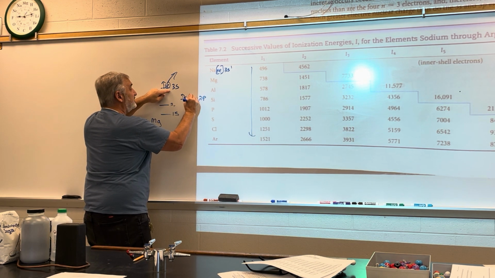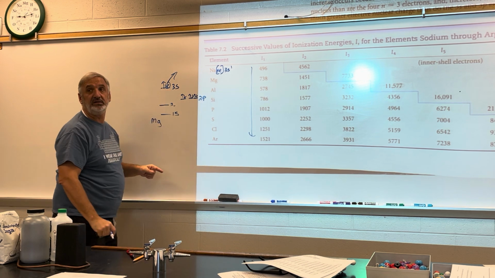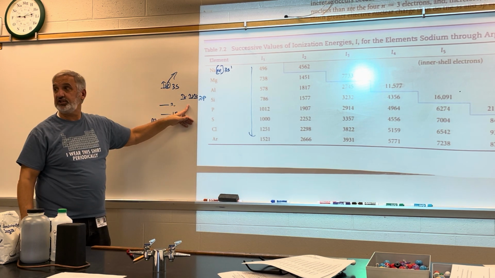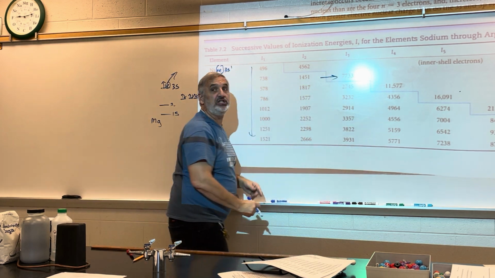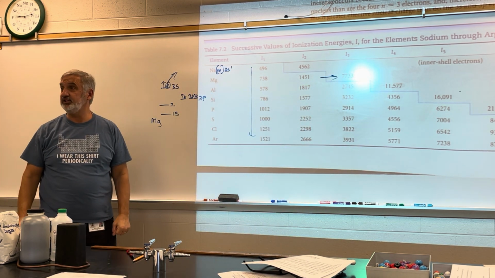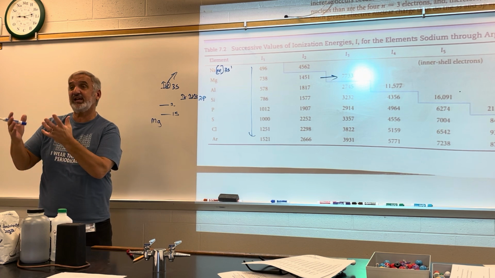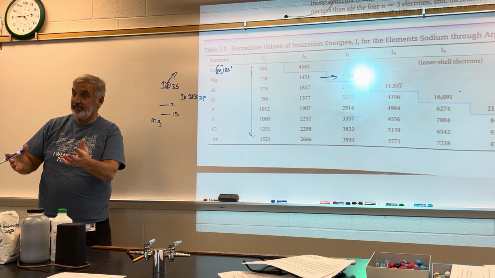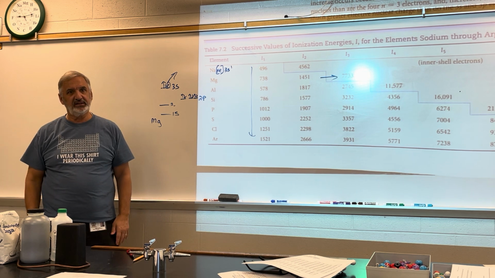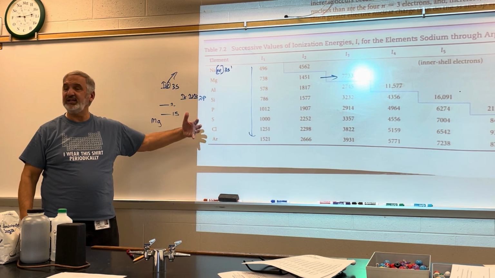But then, where's the third one have to come out of? 2p, much closer to the nucleus, more tightly held, noble gas configuration. So again, we have this huge jump in ionization energy. That's telling us something, that there's extra special stability about that noble gas, that filled octet, that 8 that you learned about in 8th grade. The ionization energy kind of tells us that.